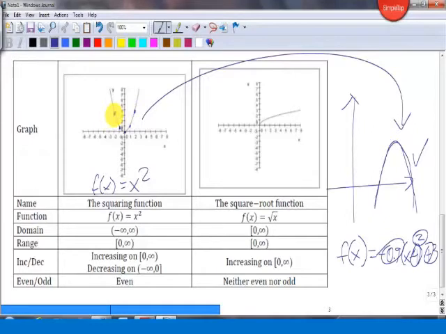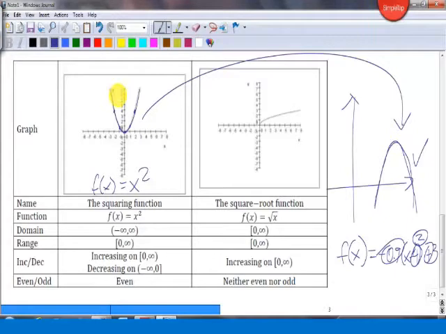Nice symmetry. The graph is symmetric with respect to the y-axis, meaning if you draw the y-axis, the two halves of the graph would coincide with each other if you folded the paper, I guess. The points directly across each other from the y-axis are called images of each other. They have the same y-coordinate, and the points themselves are equidistant from the y-axis. So it's an important function, important to know the expression that defines it, as well as the graph.